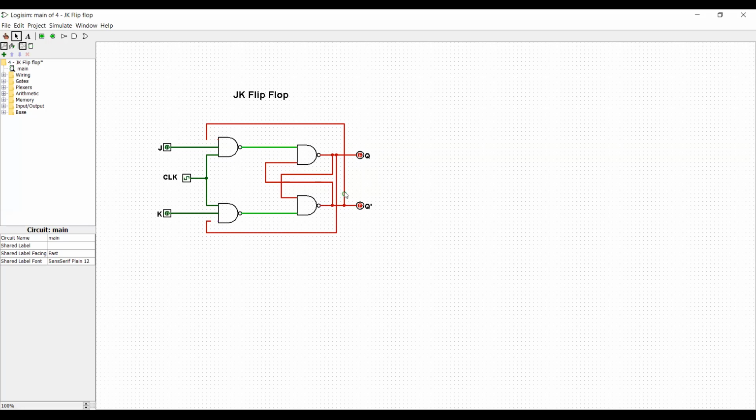So first I disconnect those four wires, and now I change the J to 1 and I turn on the clock pulse. Then you can see here I get 1. Then I turn off the clock and after that I connect it.